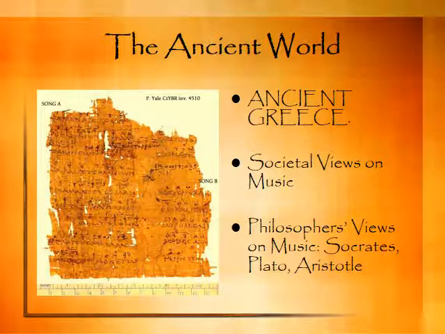Thinking about Greece now, be aware that so much of our Western education and world hinges on what the ancient Greek philosophers wrote about music, including people such as Socrates, Plato, and Aristotle. Each of them had different ideas about music and different focuses when it came to talking about it. Socrates was very interested in how music affected society and the Republic, and Plato and Aristotle have some other, very specific ideas about music.